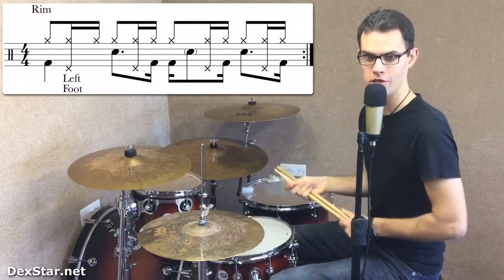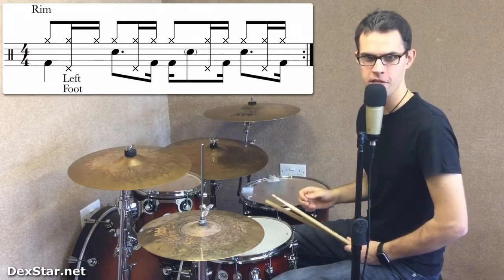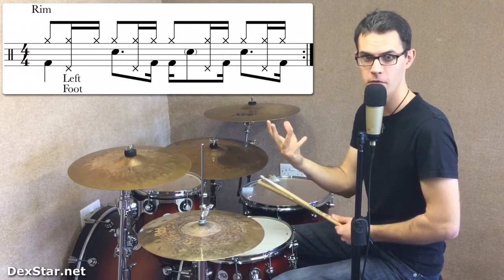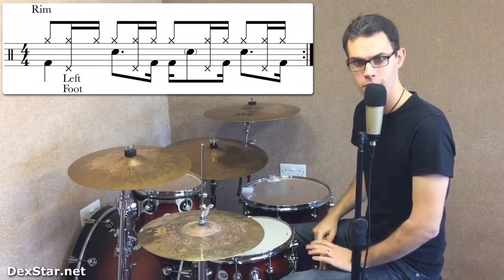There's so much stuff going on in this groove. Absolutely fantastic trying to get it. Remember, it's worth pushing through the difficult parts. Some of those tricky coordination parts, a lot of it's reading this stuff, because trying to do this from memory is quite tricky. But push through, you're going to become a better drummer.